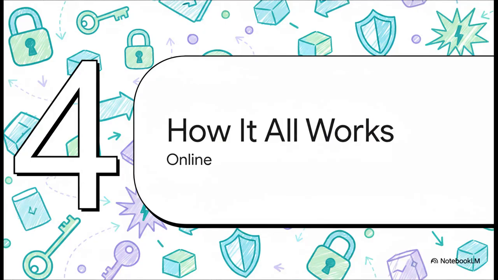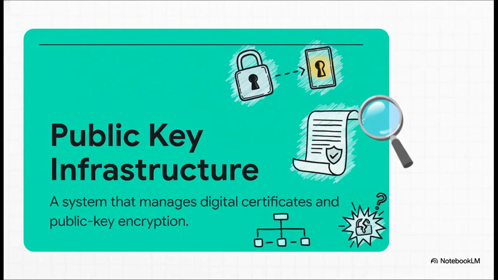All right, so we've got the building blocks, right? Encryption, keys, hashes, signatures. But that's all on a small scale. How does this stuff work for billions of people, securing trillions of interactions across the whole internet every single day? How do you manage all that? Well, the answer is something called public key infrastructure, or PKI for short.